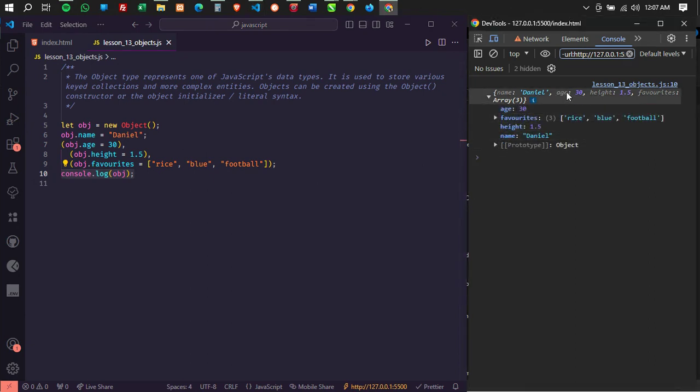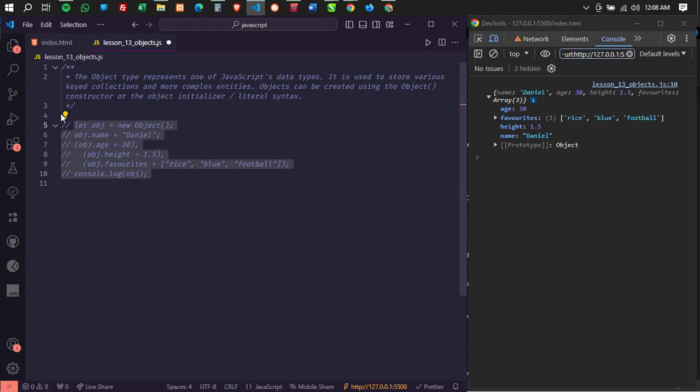We have the age, which is 30, name, which is Daniel, height, which is 1.5, and then the favorites, which is an array, and it contains rice, the favorite food, blue, the favorite color, and then football, which is Dan's favorite sport. So that is a basic way, one way by which we can create objects.